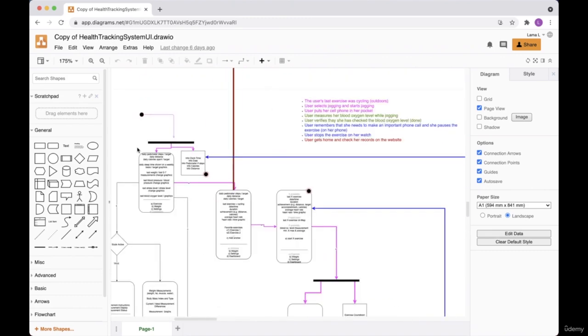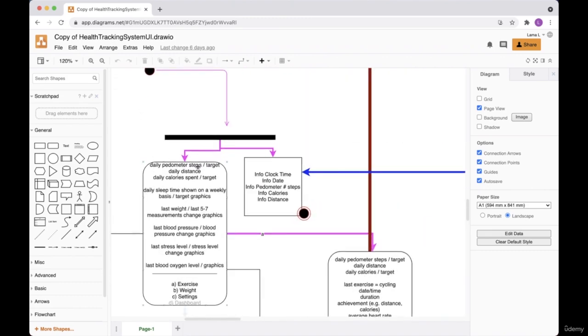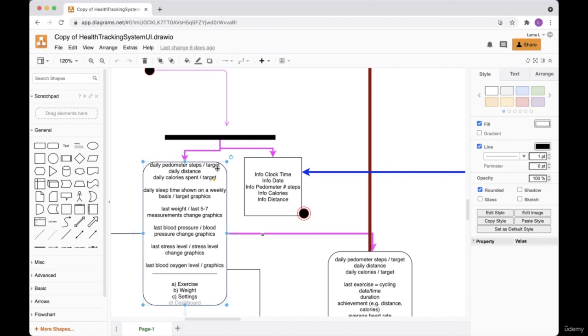So in a health tracking app, you would have the steps number out of the target, the daily distance, the daily calories that they spent out of the target calories that they want to spend, daily sleep time, last weight, last blood pressure, last stress level, last blood oxygen level. These are all things that you would find in a health tracking application.